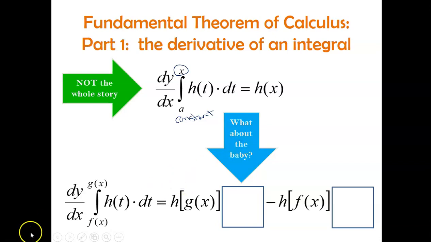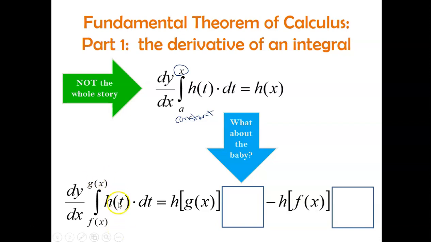Okay, so here this is. I have the derivative of an integral. Notice my integral is the same, h of t dt. The only difference here is instead of just a constant on the bottom, we're allowing for any function. Now, this could be a constant, right? But it could also be an x or an x squared or a sine x or whatever. Okay. And on top, instead of just an x, like up here, we're allowing again for any function at all. It could be a 2, it could be a 27x, it could be a cosine x, it could be an e to the x, it doesn't matter.